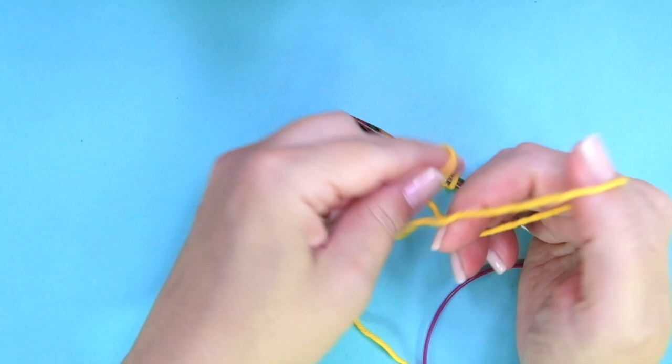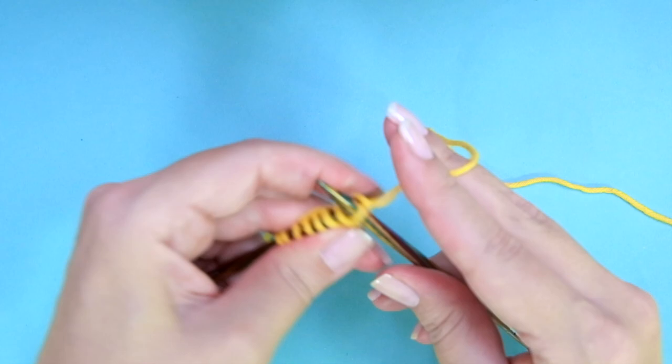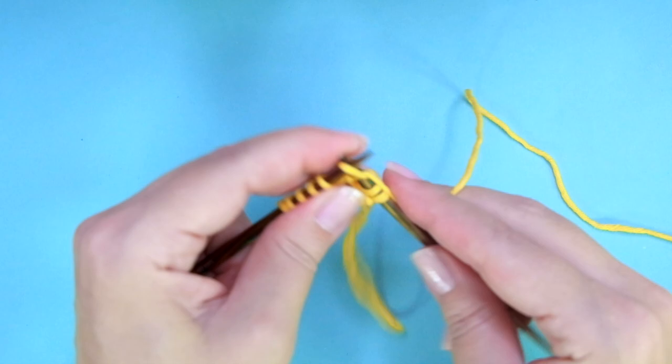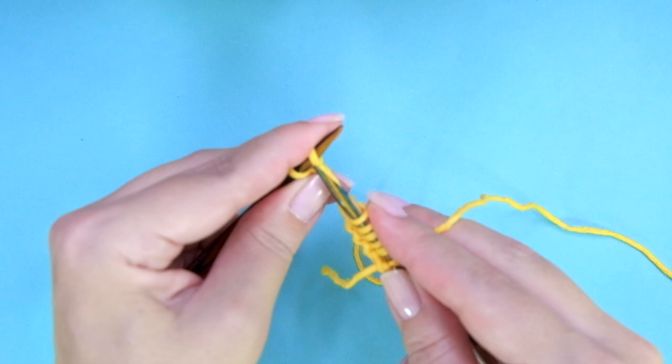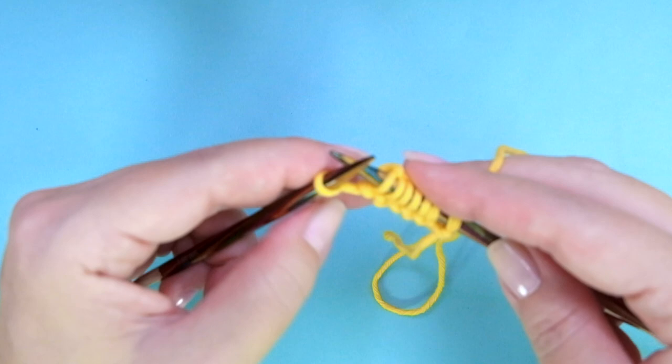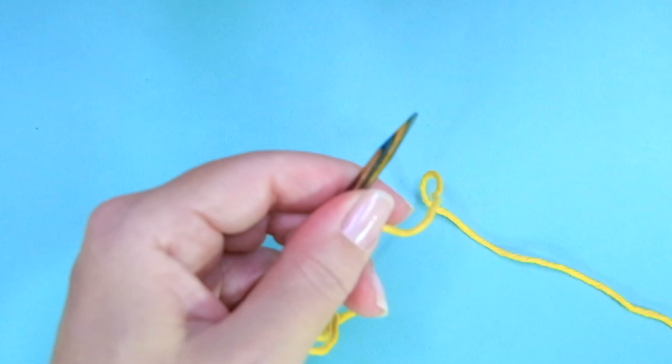First row, right side of the work. We're going to knit every stitch. When I get to the last one, I like to work it through the back loop. So I'm going to knit the last one only on this first row through the back loop. This way, I can avoid a huge loop there.